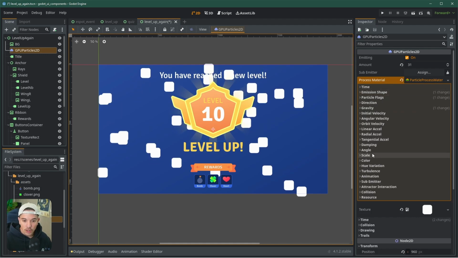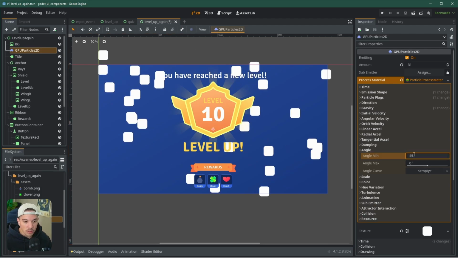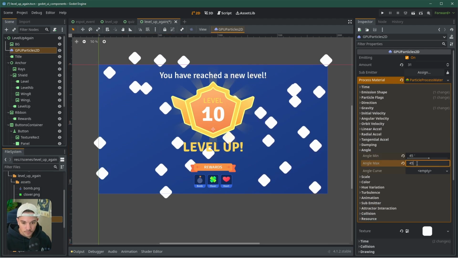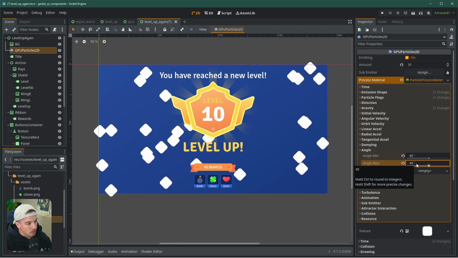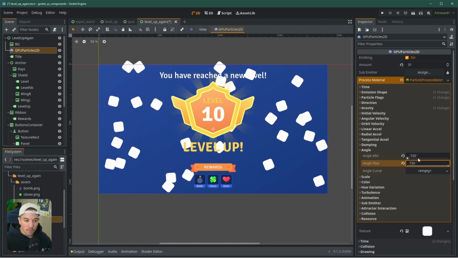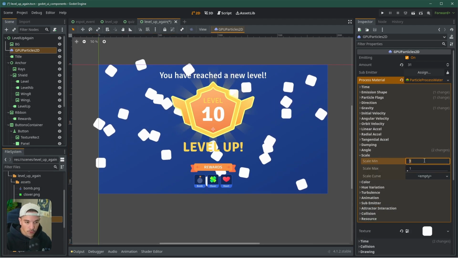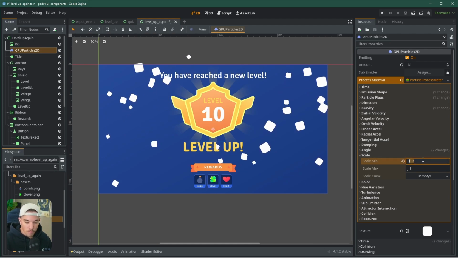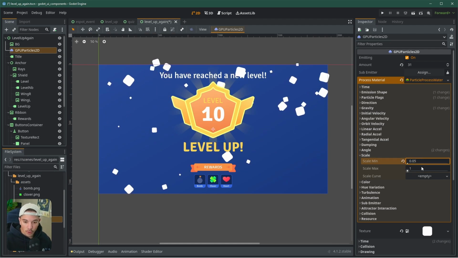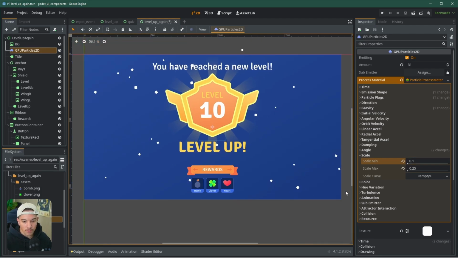Okay, pretty cool. So what we can do is maybe have an angle. So I'm seeing that they are at 45 degrees in the illustration. Maybe not that. We can actually put them to angle minimum and maximum completely random like that. We could make them move if we want. First thing that I should do is make them much smaller, so maybe from 0.05 to like 0.1. 0.1 is way too small. 0.2. So of course, you have to play around with the values, see what fits.